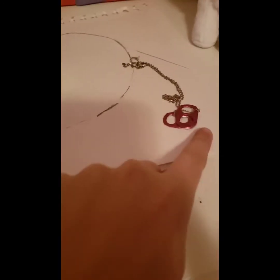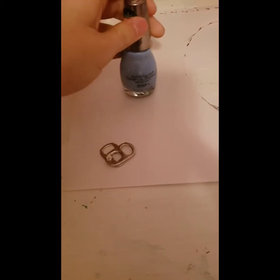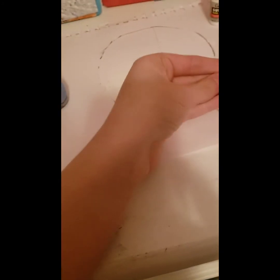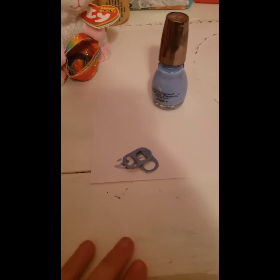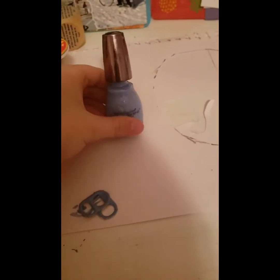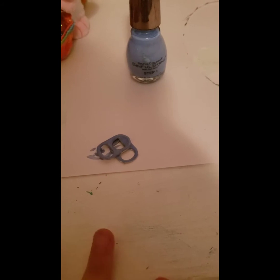Right now it's drying and it looks like that. Get your paint or nail polish ready — you might need to put a few coats on. I kind of have to flip it upside down because this nail polish is really watery, so be careful if your paint or nail polish is really watery. This is the first coat — I'll be coming back when it's the second coat.